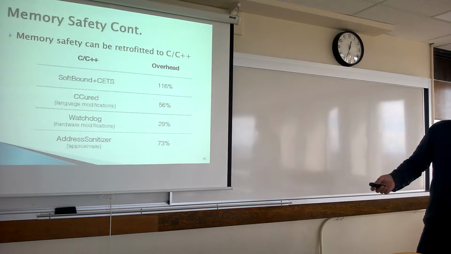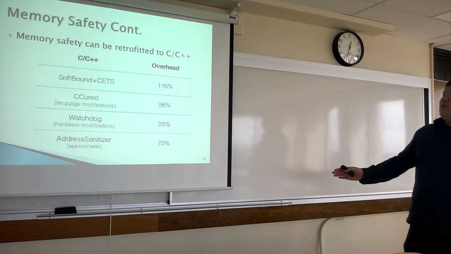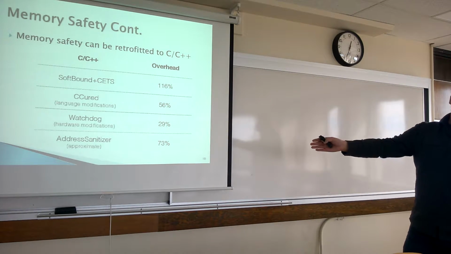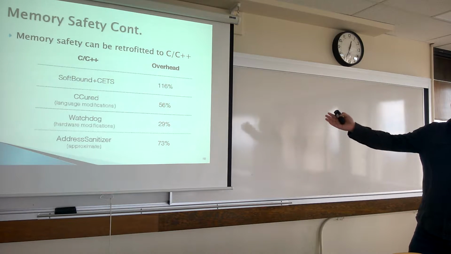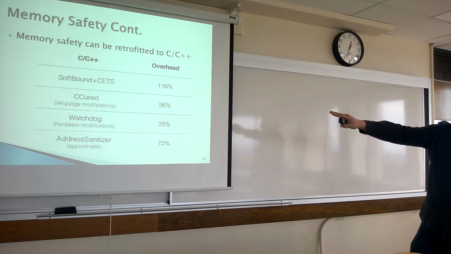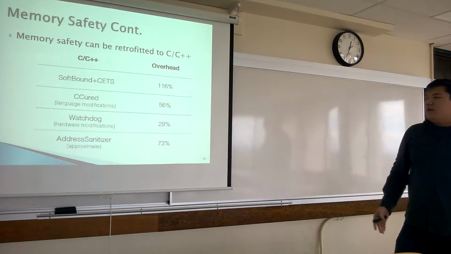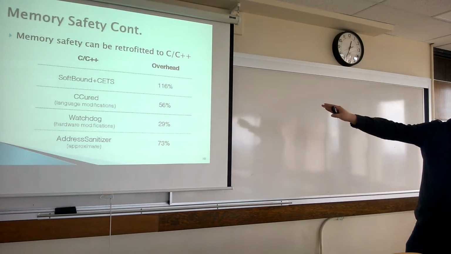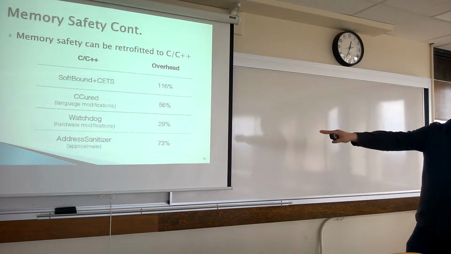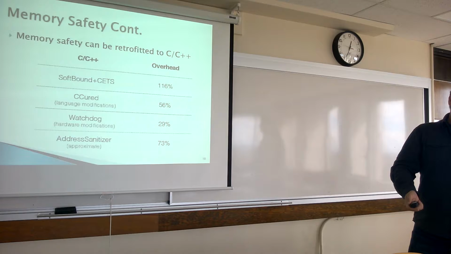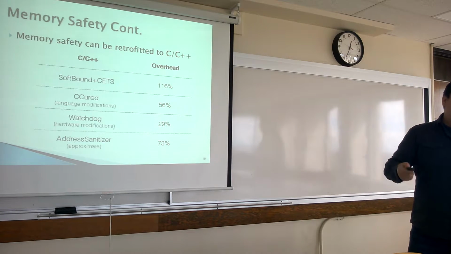Okay, so in terms of memory safety, you can implement it, but most of it has overheads and trade-offs. So, for example, with SoftBound and CETS, you can see the percentage of overhead that they give, and a lot of the other ones either require language modifications or hardware modifications, so it requires a lot of additional work, and it requires a programmer to change how they code as well.